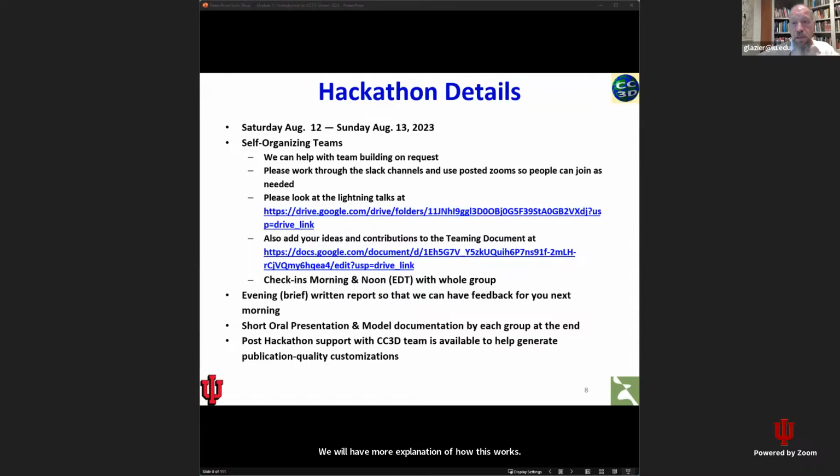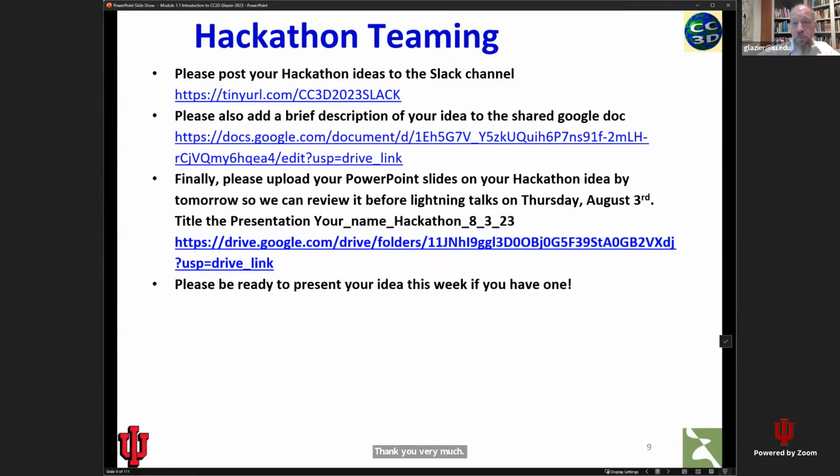But if you would like to begin to look at what people's project ideas are, that would be great. If you don't have a project idea, but you would like suggestions, we could help with that as well. Again, if you want to propose an idea or see what ideas people have, there are Zoom links for that here, hackathon documents. You'll also have an opportunity to do a short one-slide talk on your idea to the rest of the participants to build teams.